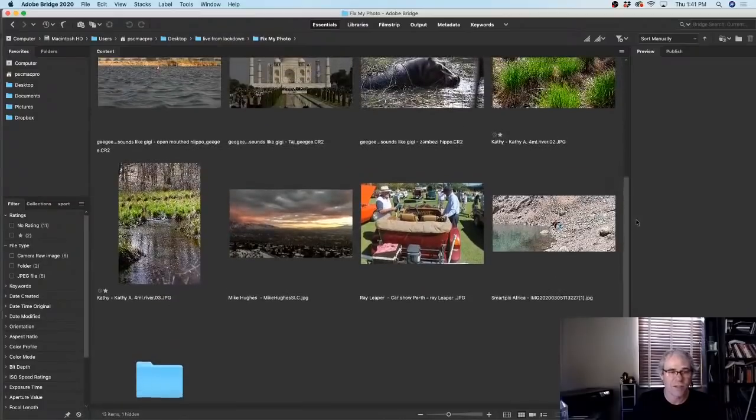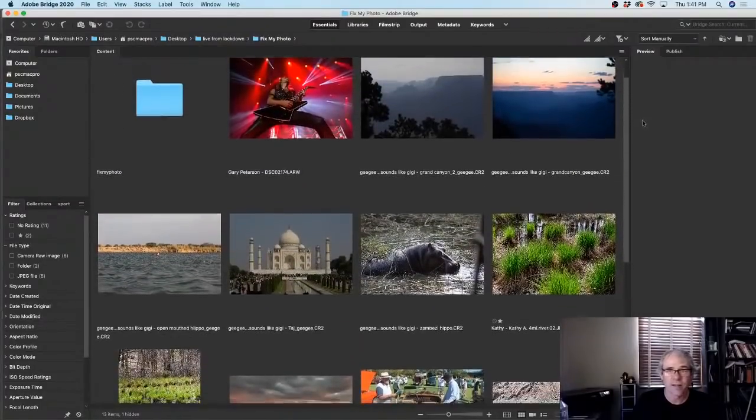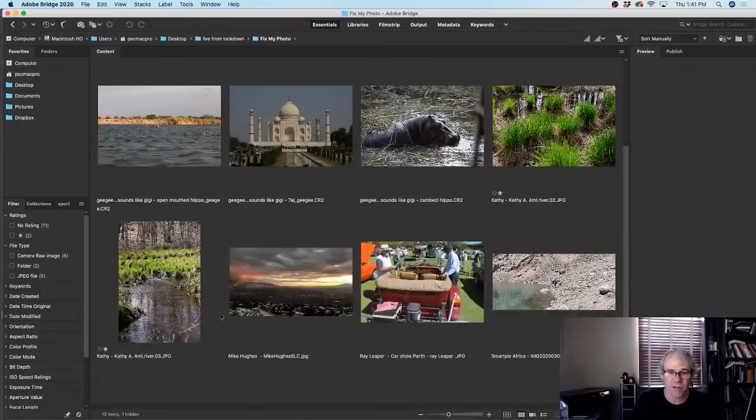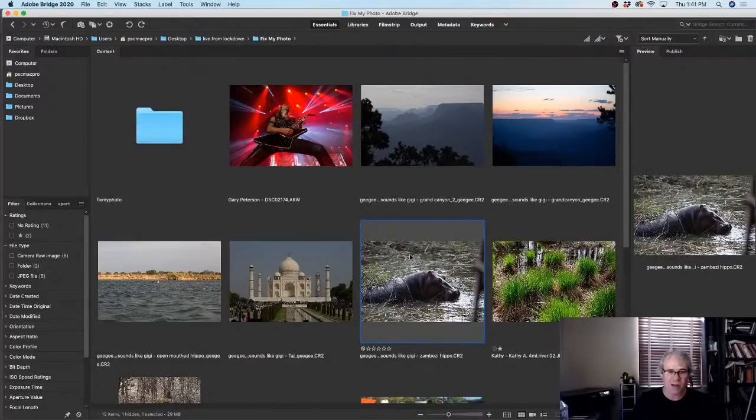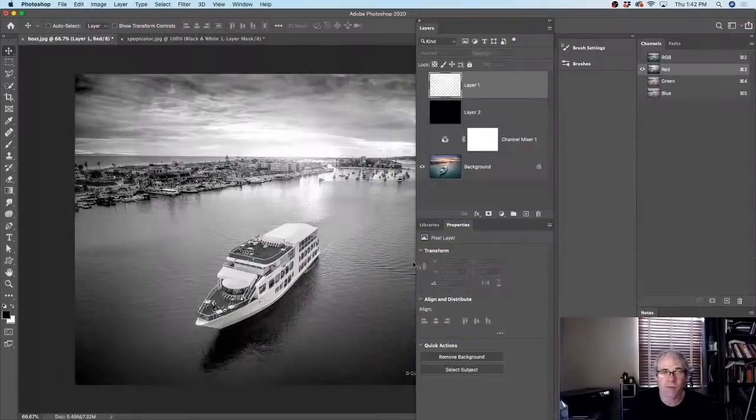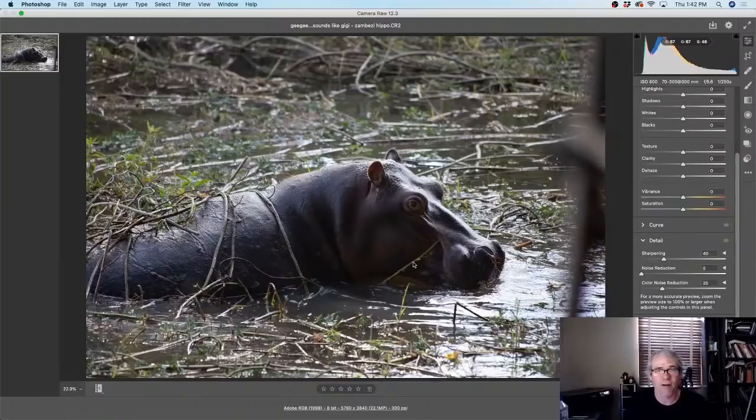So we have some nice submissions here, and we've got some previous ones that we've done, but let's start this week with this one here by Gigi, and we are going to open this one up. I'm going to double click, and it's going to open because it's a raw file. So we've got this shot of a hippo. All right, now if you want your photos considered for this, submit your photos once again into that link, and each week we're going to go in and have a look at some.